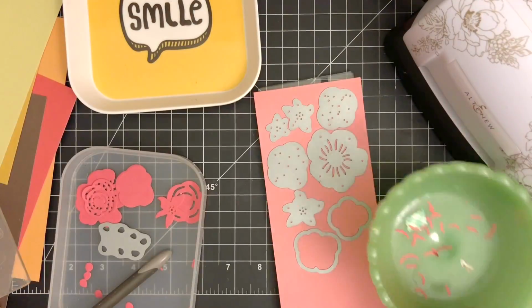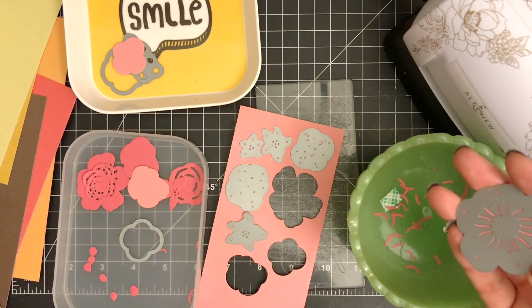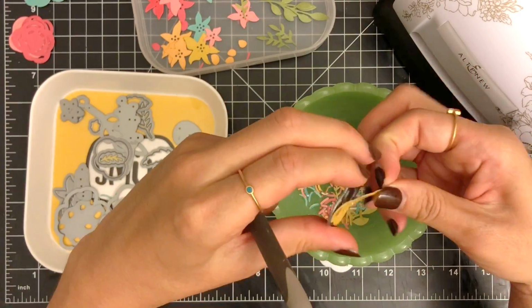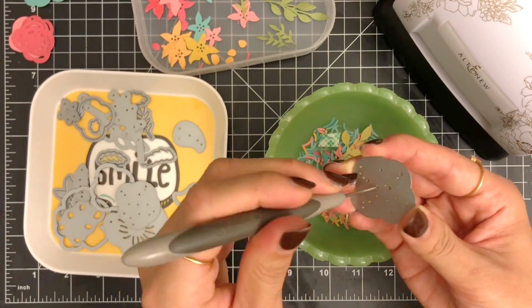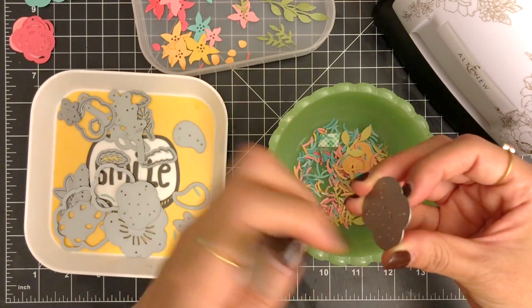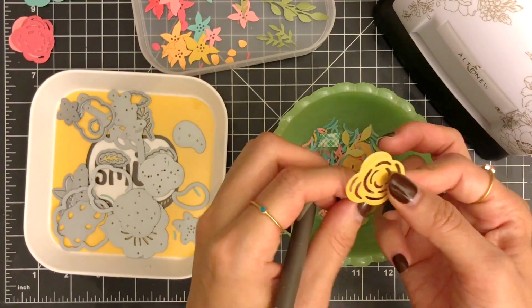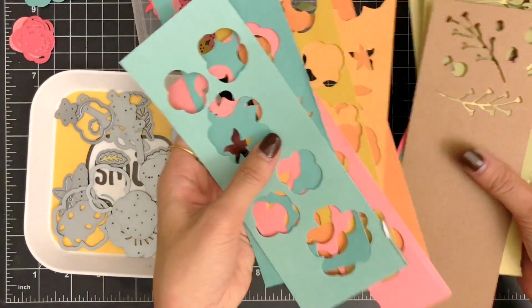I'm using a couple of small plastic trays to store my dies and die cuts temporarily, and I'm also using a small jar as a trash can to hold the negative side of my die cuts. Using those trays will help you organize your die cutting process much easier and keep your desk clean and tidy while die cutting.